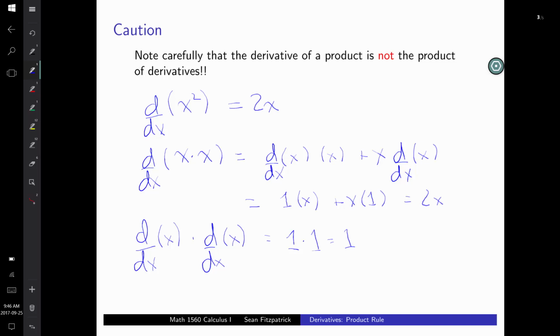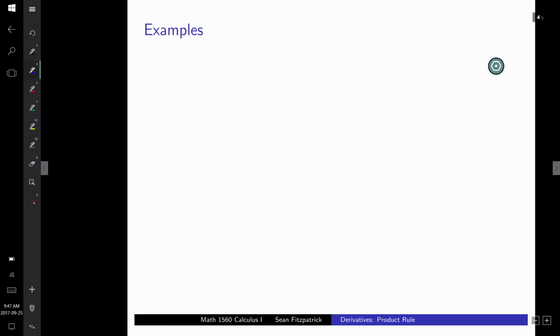And in fact, we could extend from here and say that the derivative of any power of x seems to just be 1. Well, that can't be right. We know that the derivative of a power is not always 1. There's a power rule, it's more complicated, and so we need to treat products very carefully. You can't simply take the derivative of each term in the product and multiply them together, right? We have this much more complicated rule, okay?